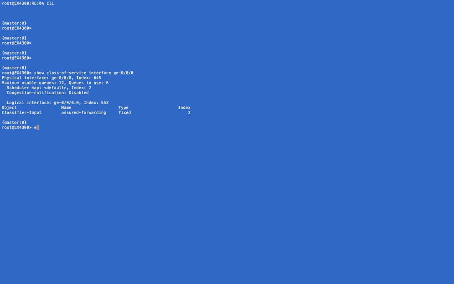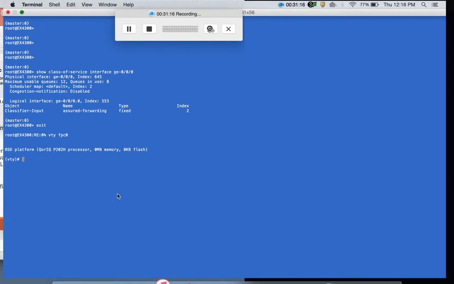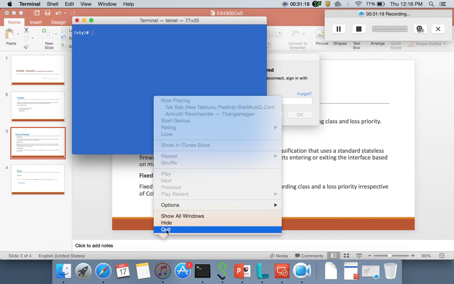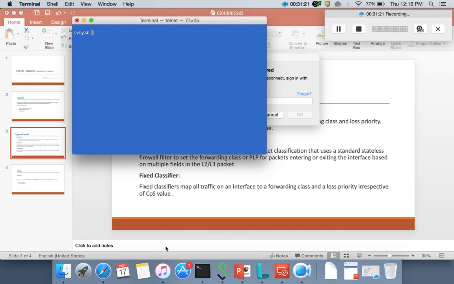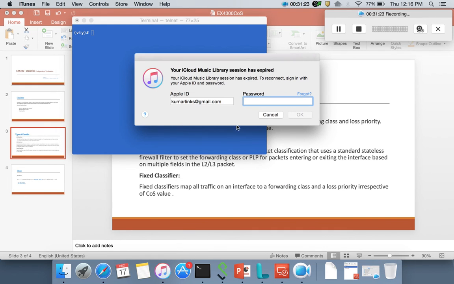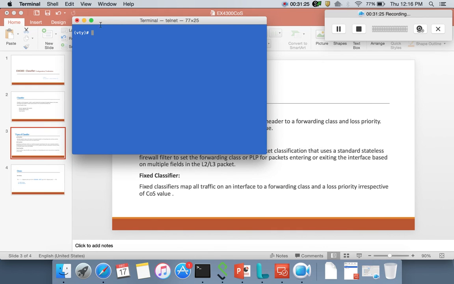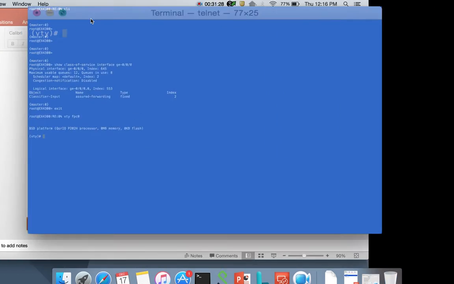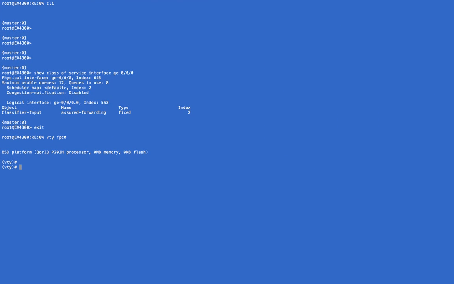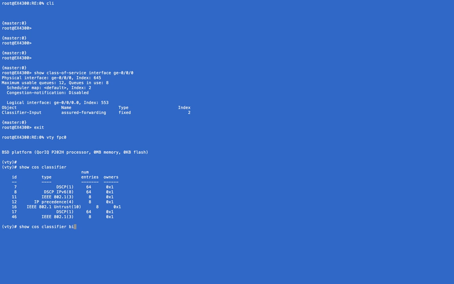We can verify the bindings at the PFE level as follows: FPC 0, show cos classifier bindings.